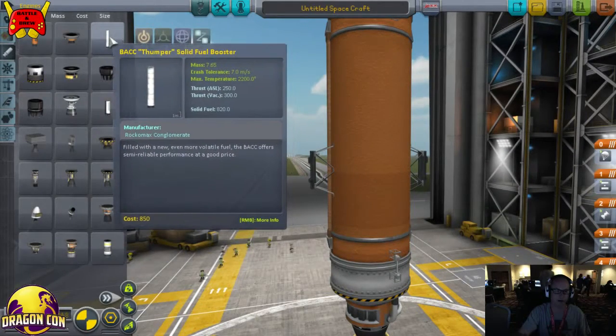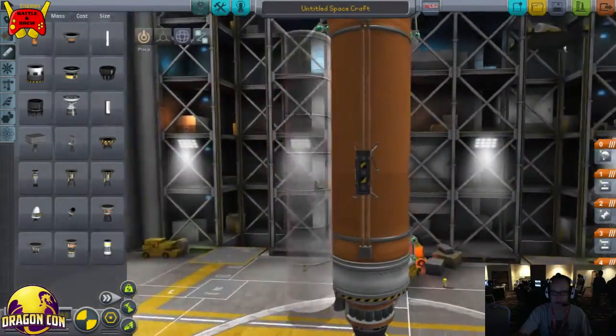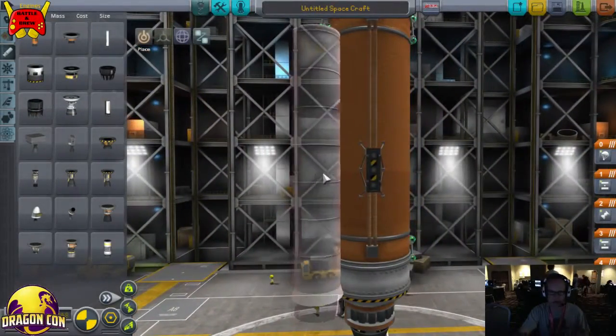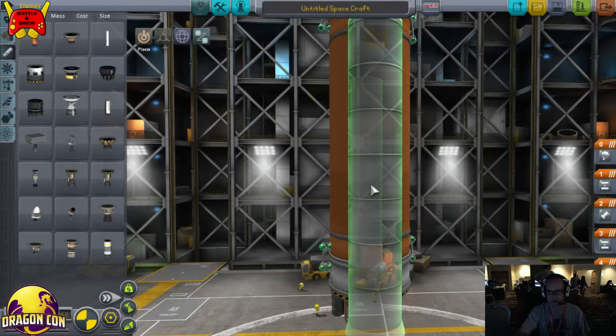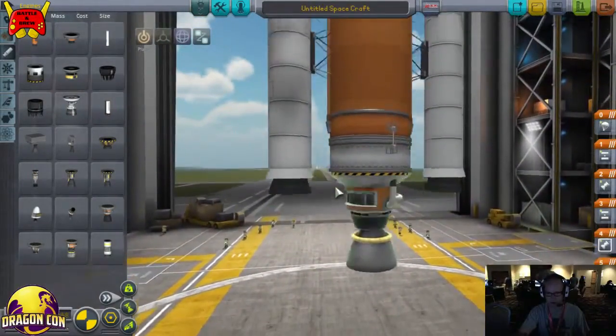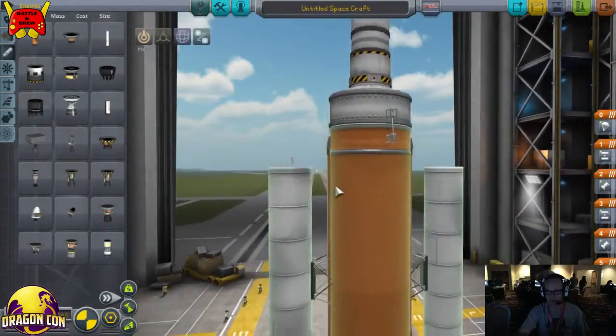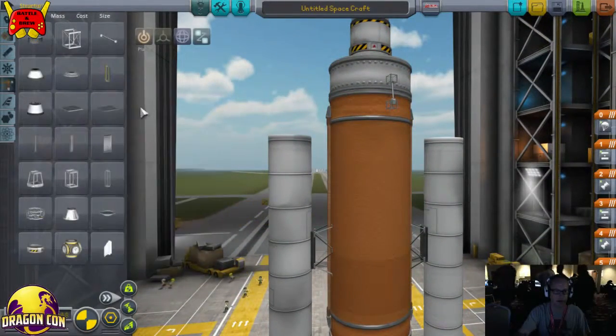Alright, then we'll go over here and we'll find a booster, a solid rocket booster. These things are fun. When you light a solid rocket booster, there's not really a thrust control to it at all. It just lights up and it burns until it's dead. And then we throw it off and we continue on. So, nice simple looking spaceship at the moment. Nothing special.